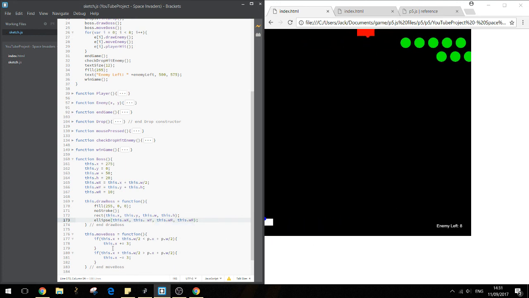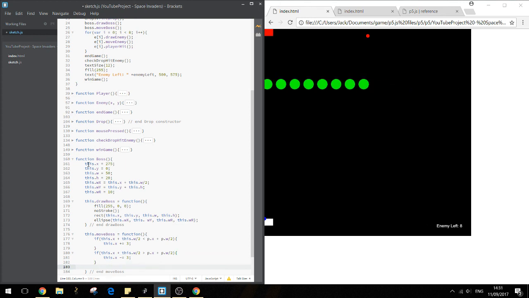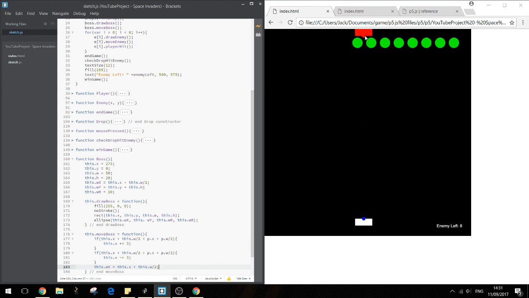And now we need to update it as well. So in the move boss function, we'll just call it this dot. So now we can see the weapon is on the end of the boss and it's following it around as we move.